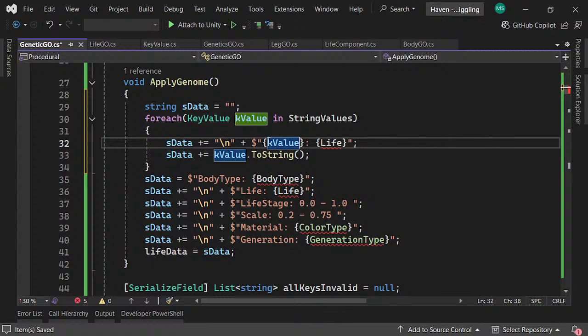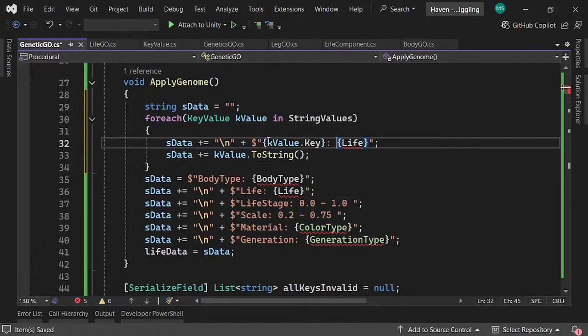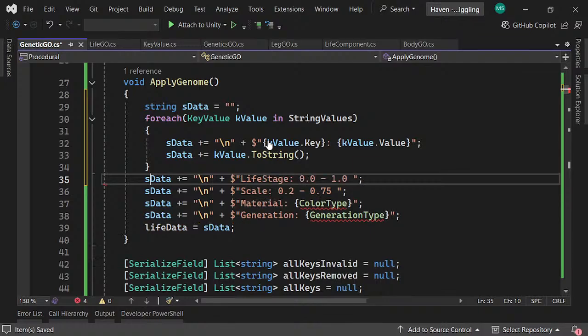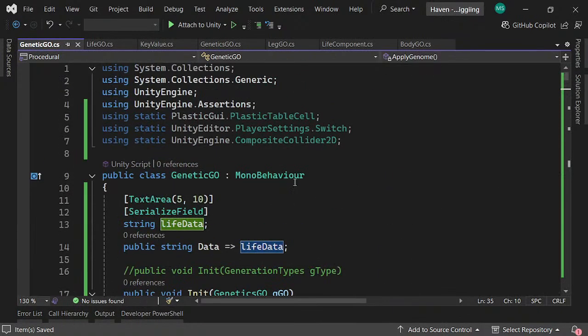Okay, so this is the k value dot key, and this is the k value dot value. Okay. Oh, and then I don't know what all that garbage is.